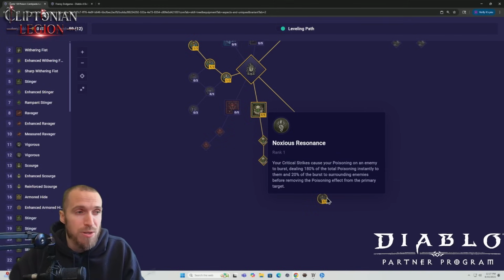For the key passive here, we're going to be running Noxious Resonance. Your critical strikes cause your poison on enemies to burst. It's going to deal 180% of the total poisoning damage instantly to them. 20% of that burst is going to go to surrounding enemies before removing the poison effect on the primary target. So that's your skill tree.